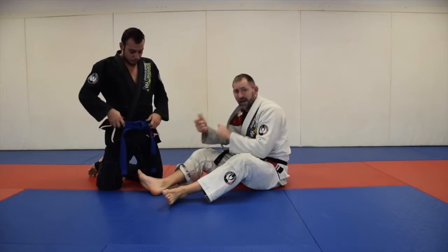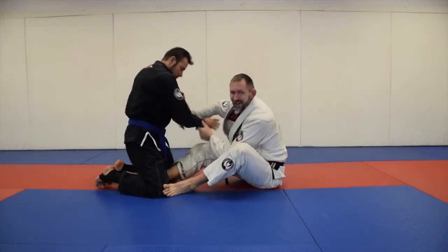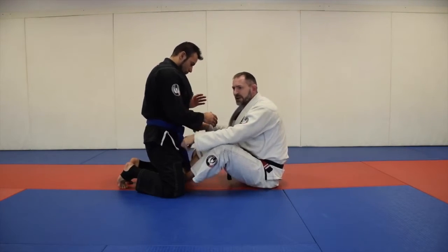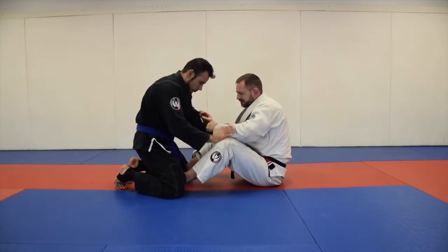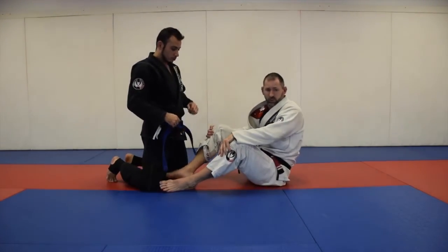Okay, so you have your arm drag. I don't arm drag off this side. This is my pulling side. This is my dragging side. So I'm fine with both. If you want to really work both sides, it's great. But I like having one side here, and if he tries to push on my hand to break this grip, then you have an arm drag side. So it's however you want to work it is the way you're going to work it.